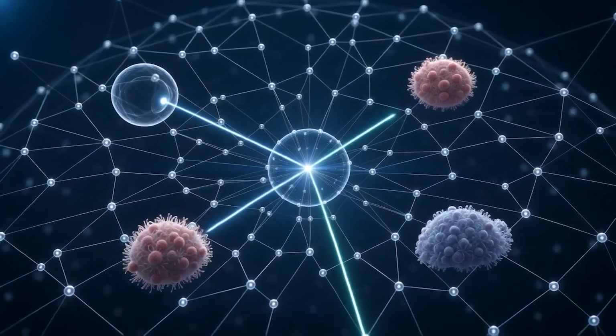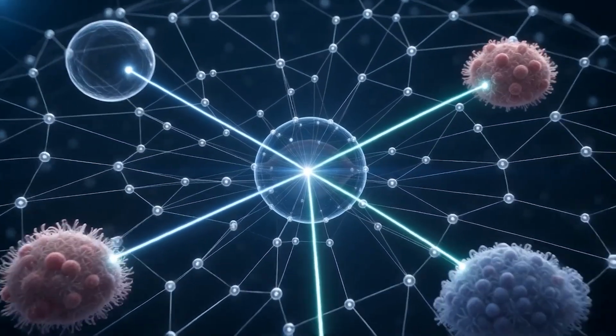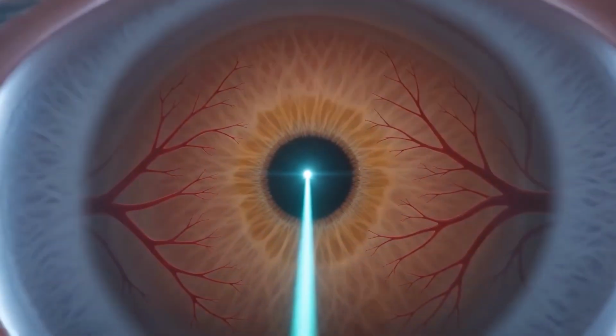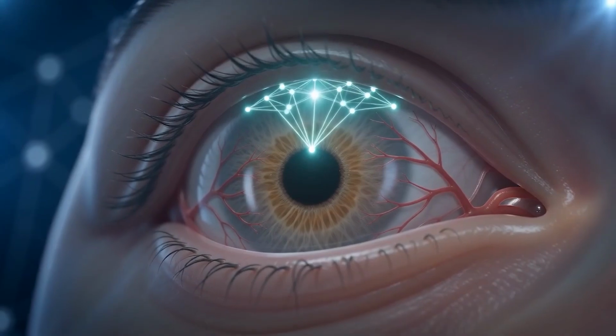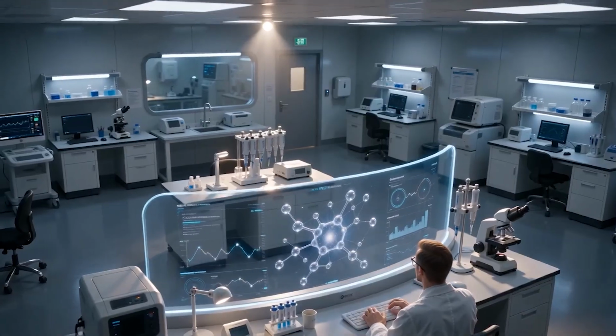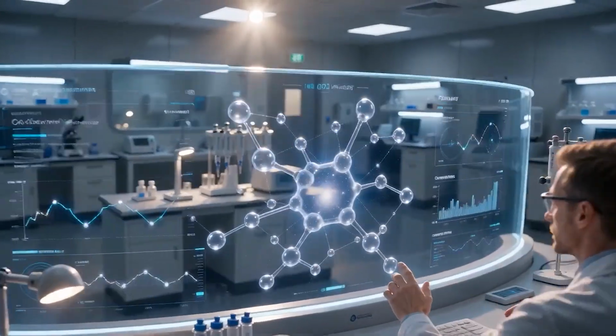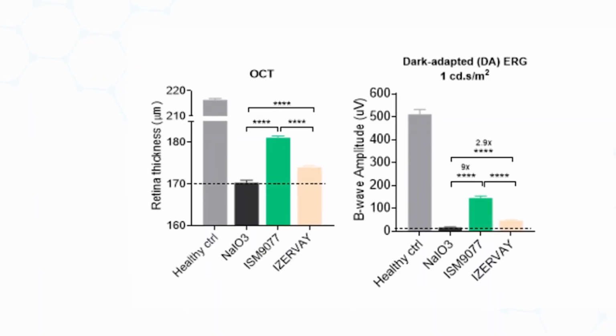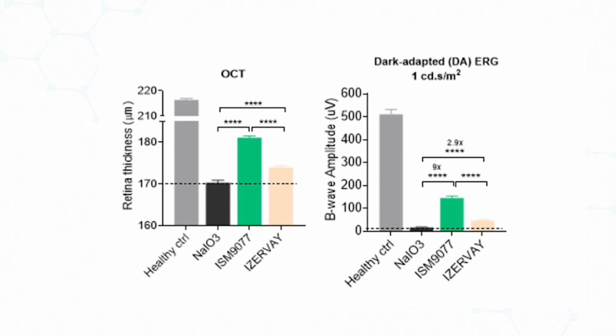Target Y has biological links to inflammation, ophthalmic diseases, and age-related conditions. Because the efficacy evidence in ophthalmic models was the clearest, the team chose ophthalmology as the initial development direction. So we did not expect this kind of strong efficacy in early-stage preclinical experiments, and decided to make a pretty significant bet on this program. Preclinical studies showed that ISM9077 produced encouraging efficacy in disease models of dry AMD, uveitis, and dry eye disease.